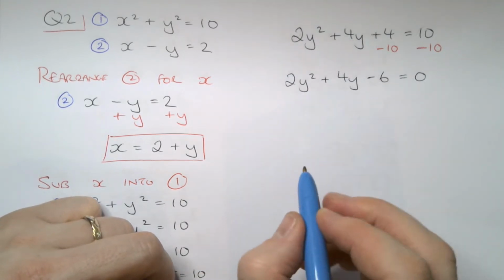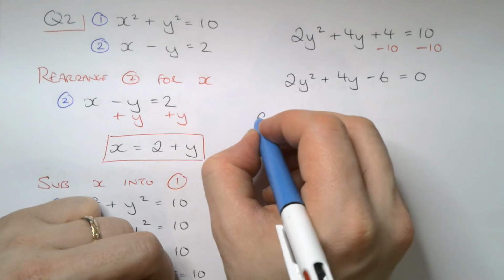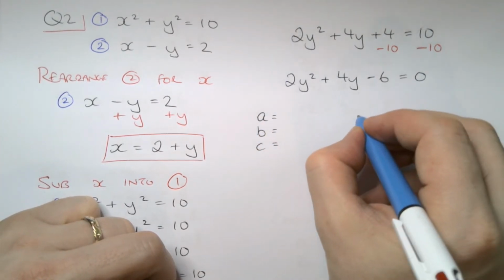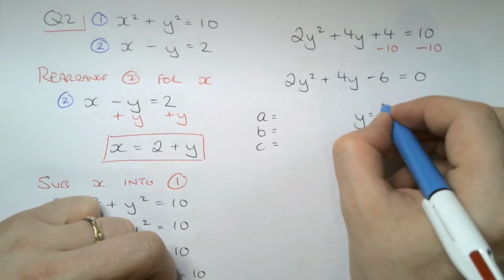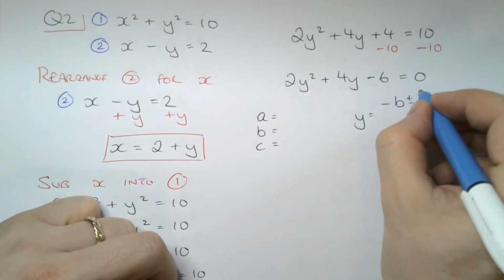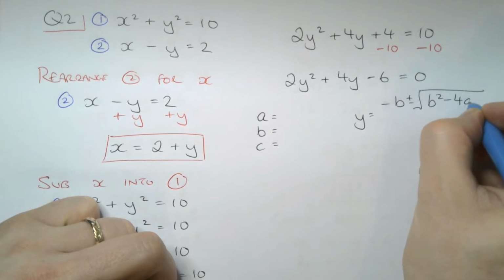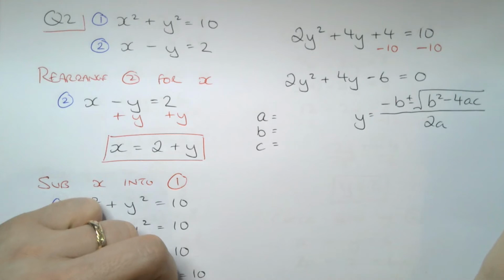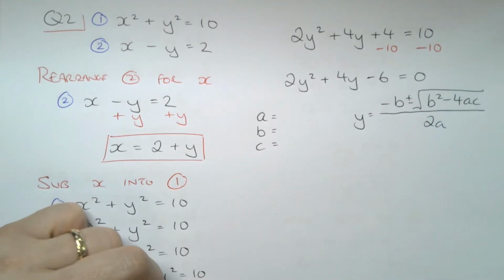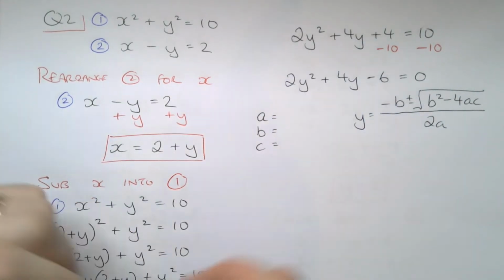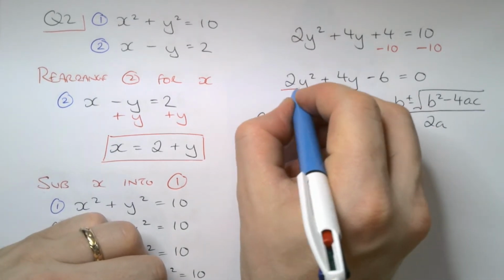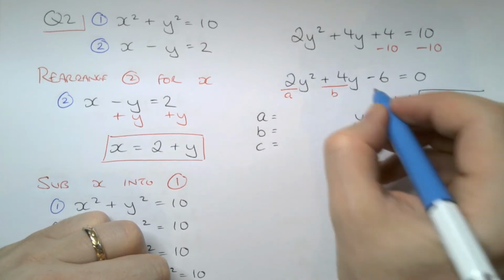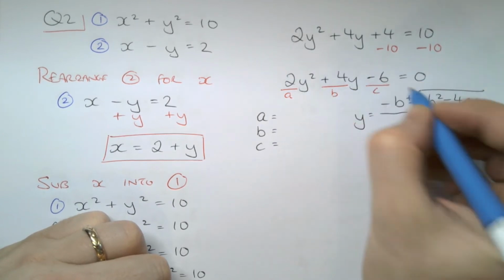So using the minus b formula, what we need to do is tell the examiner what our a, our b, and our c is of the equation. And I always write the formula: x equals minus b plus or minus the square root of b squared minus 4ac, all over 2a. So this is my generic quadratic formula. So I have to identify my a, b, and c. My a is always the number in front of my y squared. My b is always the number in front of the y, or the x if you're doing it with x's. And c is always the constant on its own.